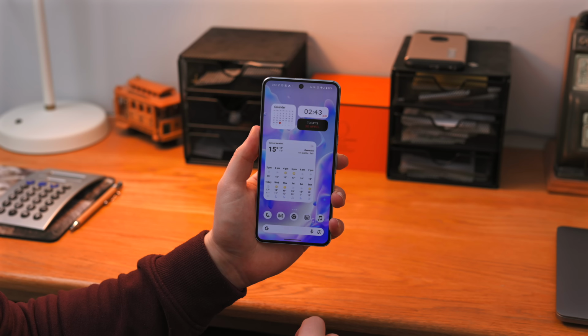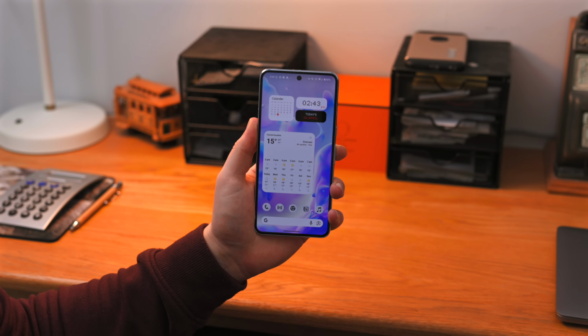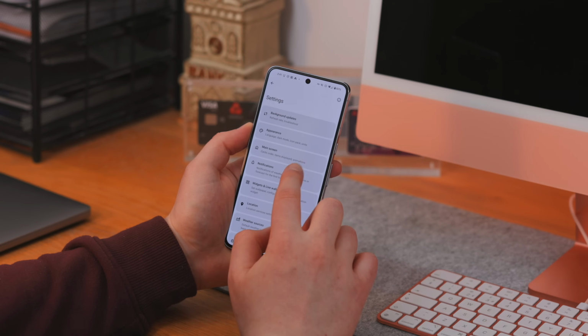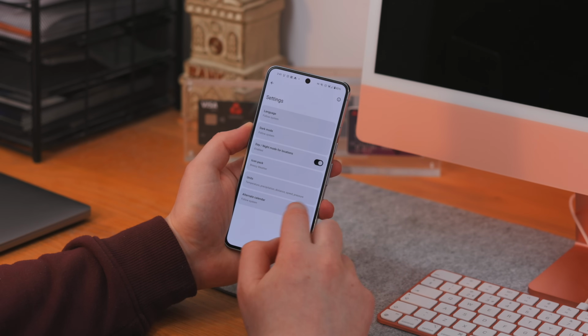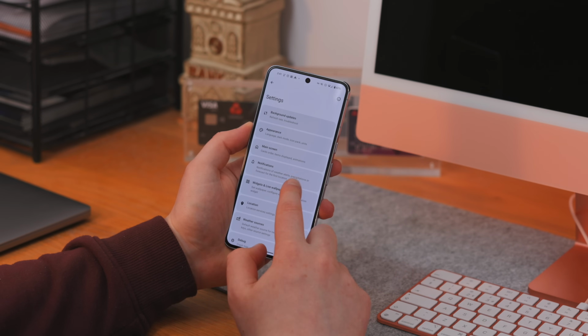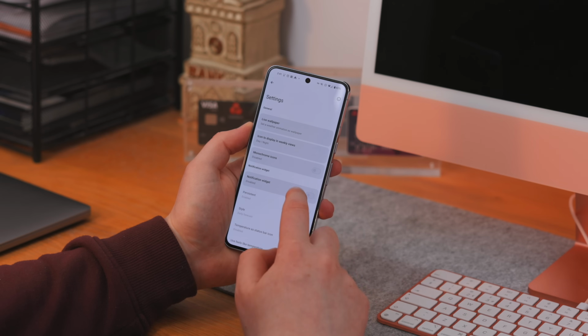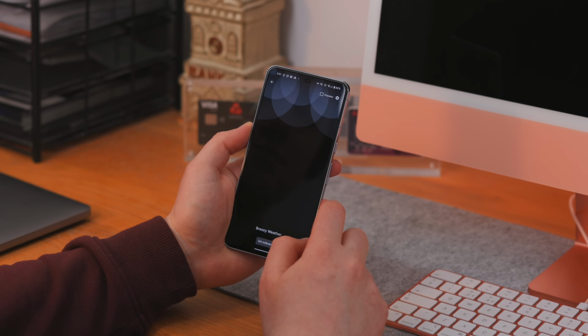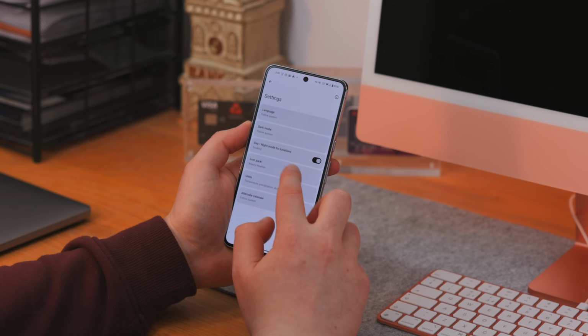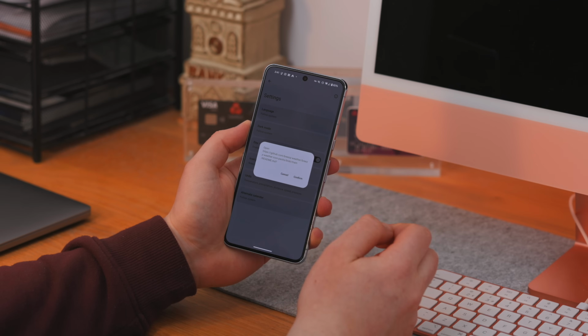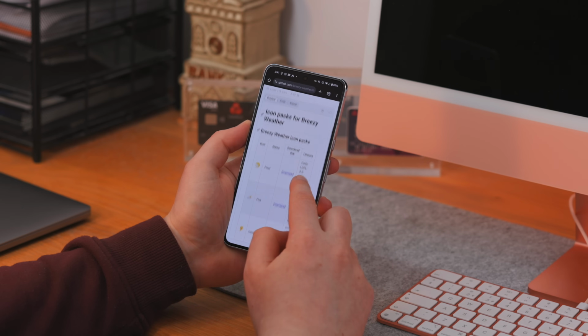Inside the settings, there is a tremendous amount of things you can change in here. Like it's really overwhelming, but you can swap out the API as well as changing the appearance like the icons, the units. You can even customize the widget and live wallpaper. So there's a lot you can change inside of here, but it is a really nice weather app and I absolutely love the way this thing looks.